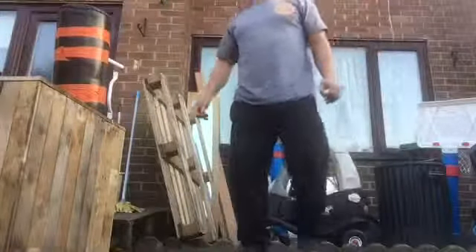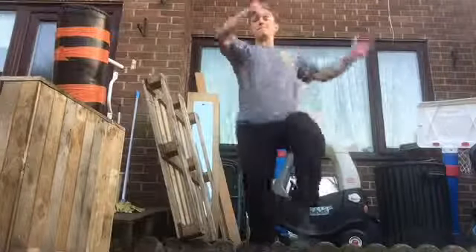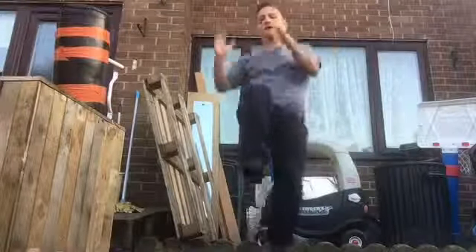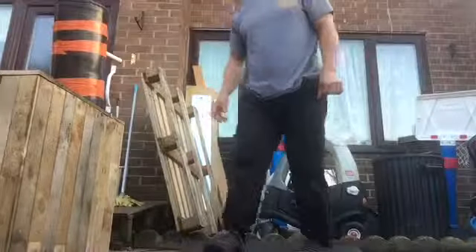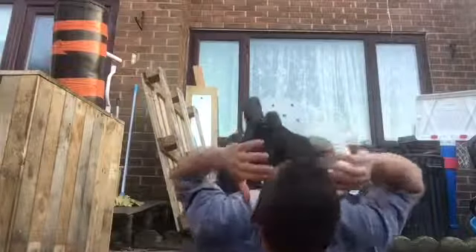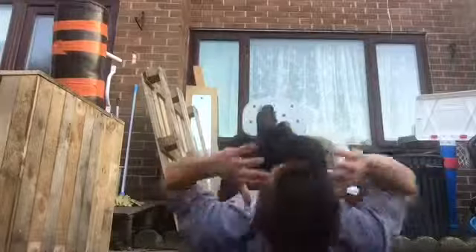I'm going to take you through a circuit that I do. This is the warm-up to the circuit — my warm-up — because I only do 10 reps of each here. I'm doing high knees, squeezing my abs into every knee lift, 10 on each leg. Then I'm doing some crunches — 10 crunches — because it's the warm-up. Then I'll do the circuit again with 15 reps, and then 20 reps to finish.